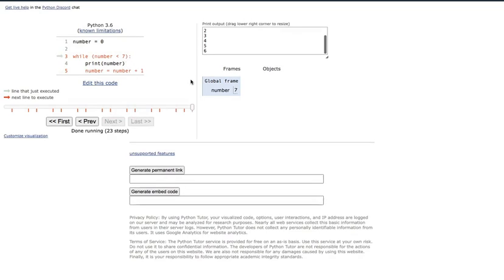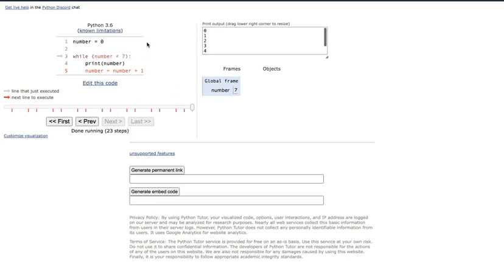No, this condition is false. If this condition is false, then what I told you, this is the ending statement of the while loop. So now the loop will break. Now the loop has been broken down. See, there is no next. There were a total of 23 steps. So now you cannot go any further. This is the breakpoint of the loop.